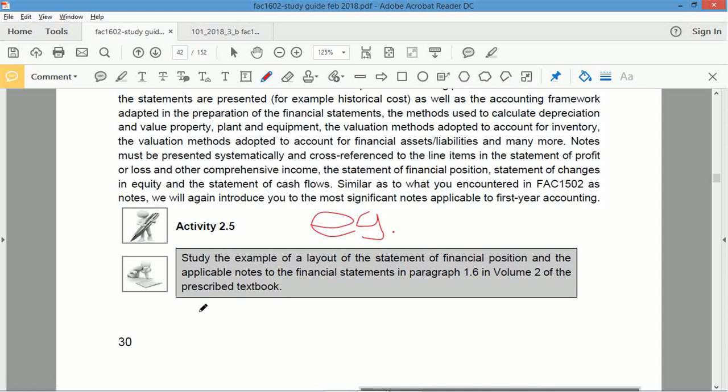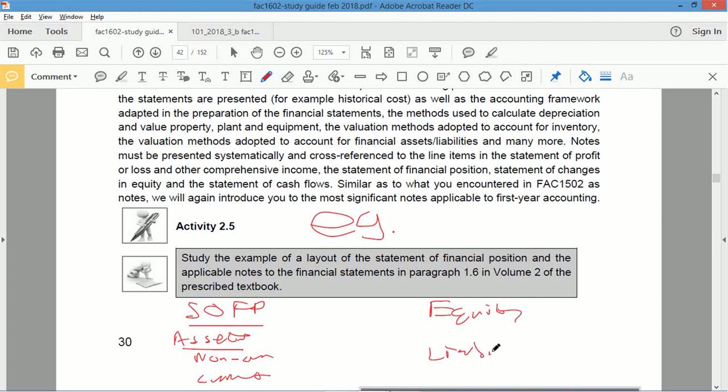On a new page, statement of financial position. You're going to have assets: non-current and current. Underneath all of this, you'll have a section for equity. Then skip a line, you'll have liabilities. Can't you put equity and liabilities together? You can group them, but you still have to show them separately. So equity and then liabilities. Under liabilities, you'd have non-current and current.